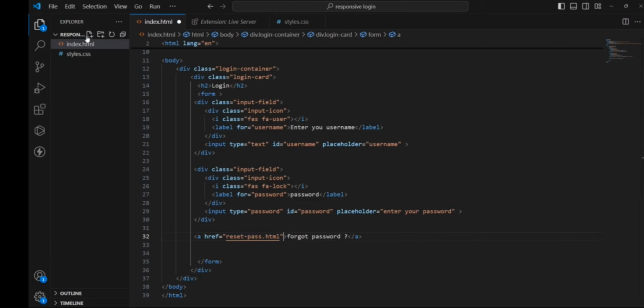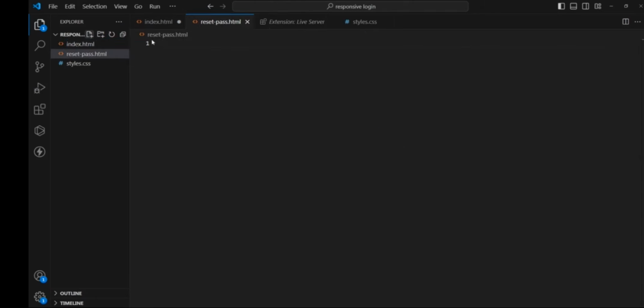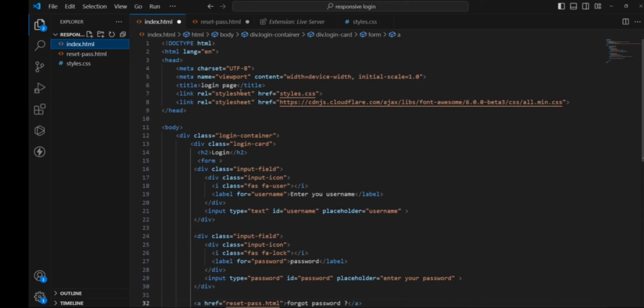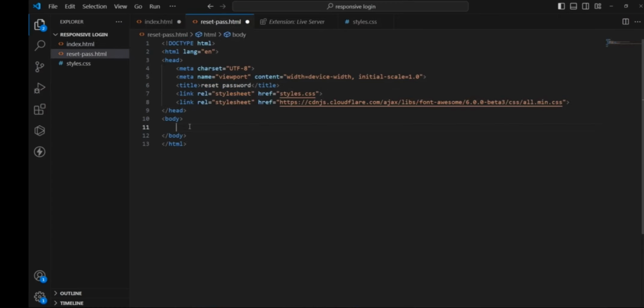We'll create this file reset pass.html. Just come here inside your main folder. Then you need to click here, new file, and we'll name it reset pass. And then we'll give it a structure for an HTML document. To do that, press Shift, then 1, then press Enter. And the title will be Reset Password. And we'll also add a link to the CSS file. So I'll just come here and I'll copy this upper part. And inside the body, we can just render an h1 tag and say reset pass.